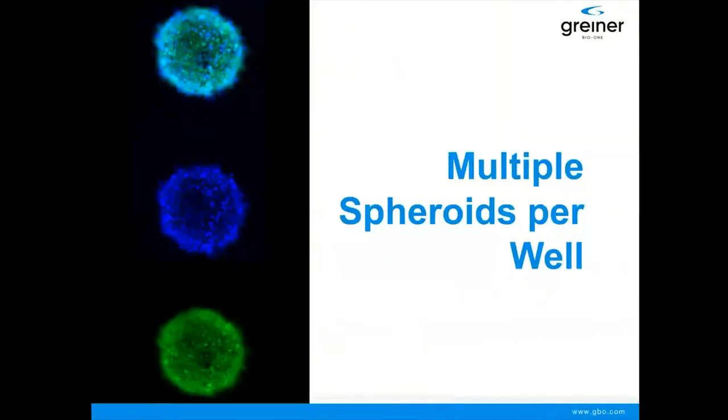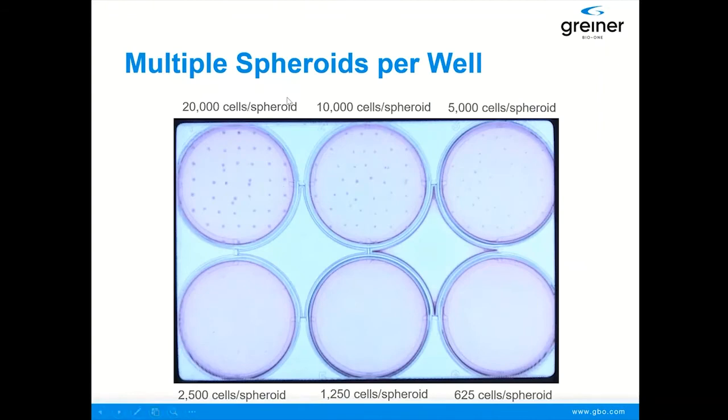So one application that we're also developing is making multiple spheroids in the same well, which is something that people are interested in for different applications, for expanding cells. We have some customers that use this to expand patient samples in the same well. So here you have a picture of a 6 well where we have several spheroids. And from this picture, you can see they're fairly the same size. We're just varying the number of cells here, 20,000, 10,000, 5,000, all the way to 600 cells per well.